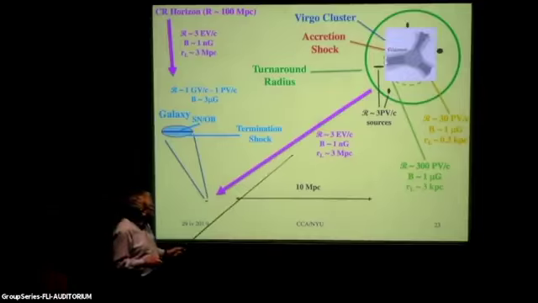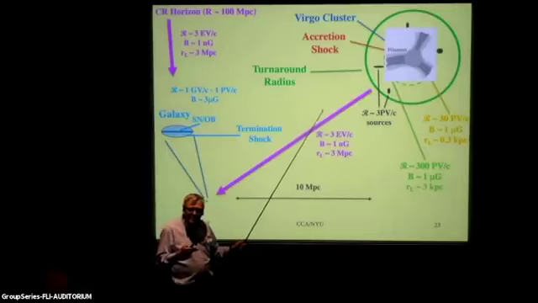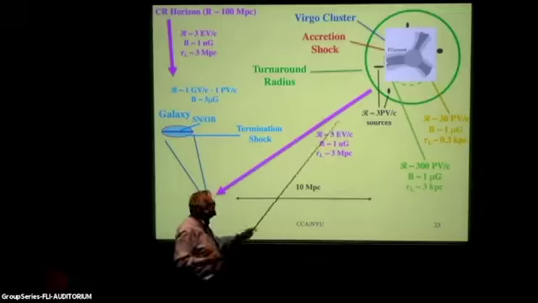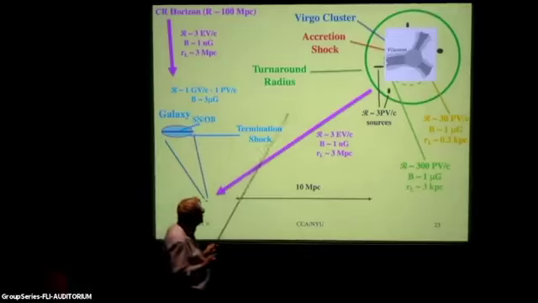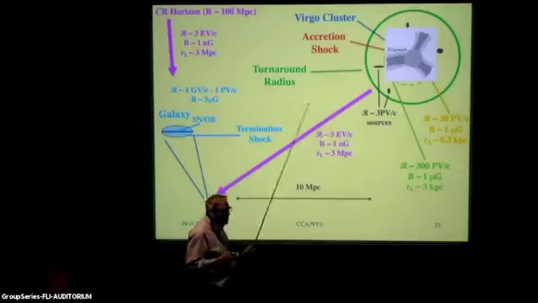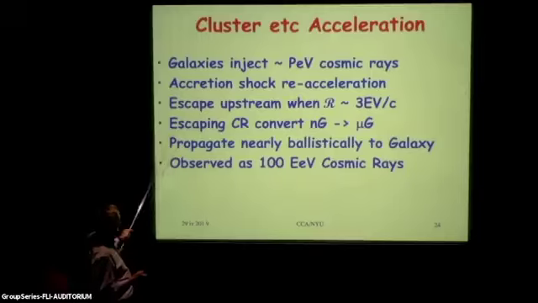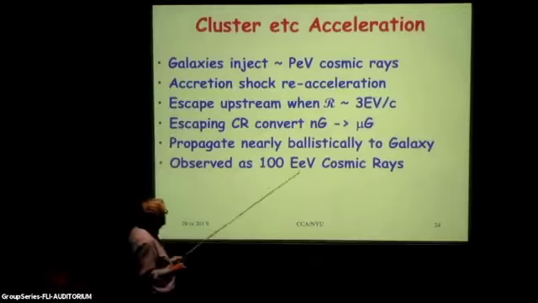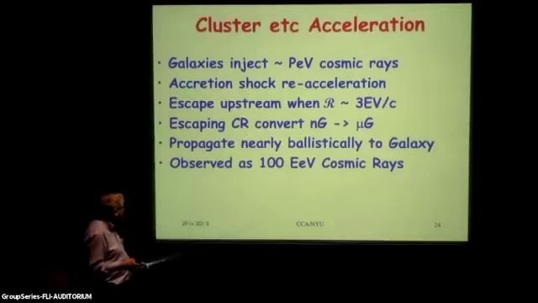In practice, of course, it wouldn't be something simple like a sphere. Again, this relates to simulations. I don't know whether people here are associated with the Illustris and other simulations. This sort of approach can be put into the Illustris simulations that have real filaments in them and have real models of how gas would actually assemble into clusters. And there's other types of shock around. I think in principle, once you've got a theory right, it could be put into a sort of global cosmological simulation. Okay, so there's that. Here's just a general idea. The galaxies inject, say, PeV cosmic rays, which is what escapes from our galaxy, and then they get re-accelerated up to exavolt rigidities, and they propagate more or less ballistically to Earth, and they're observed in that form.